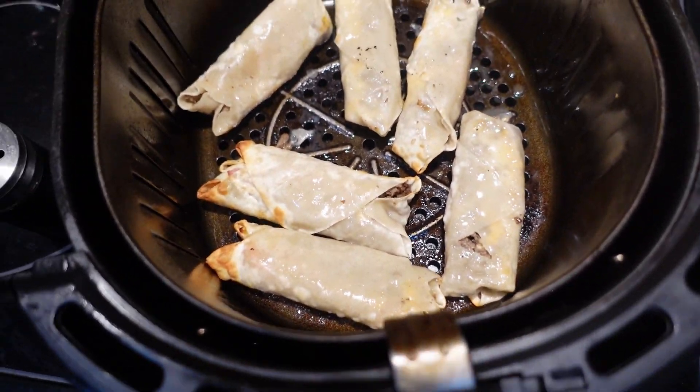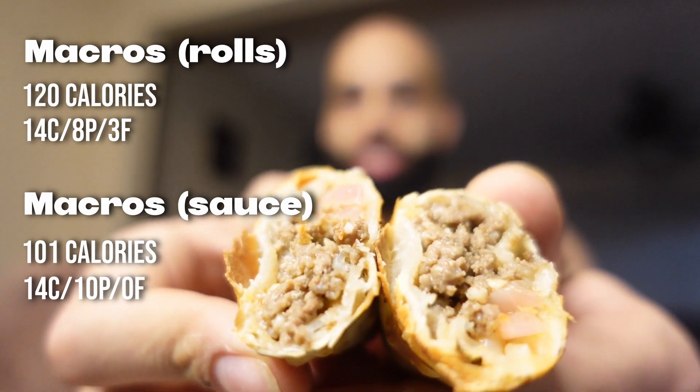Put them back in the air fryer now. Coach V back out here with the finished product — we got Big Mac inspired egg rolls and a Big Mac sauce right here. These are epic, yo. I think this is like the best way to eat ground beef that I've ever tried. No cap. I got like 18 rolls — I'm about to eat all 18 rolls today. It's the first batch, I'm putting six in at a time.